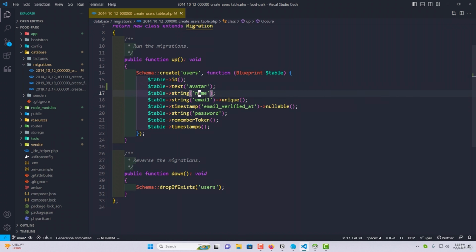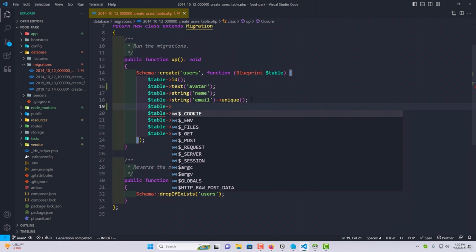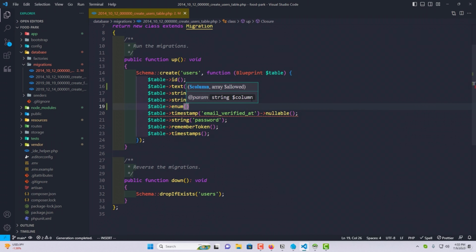We have a name column, we have an email column. I will add another column here, and the data type will be enum. Got it? Basically the enum method takes two arguments. First will be the column name, so our column name will be role, and second one will be an array.